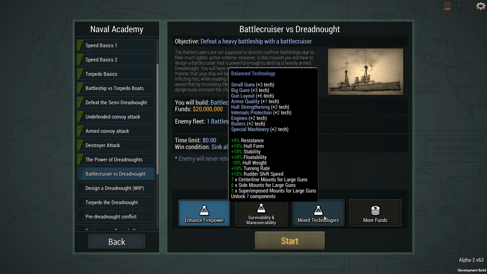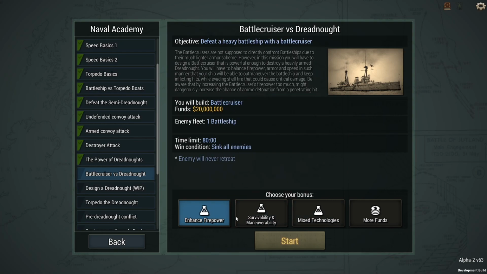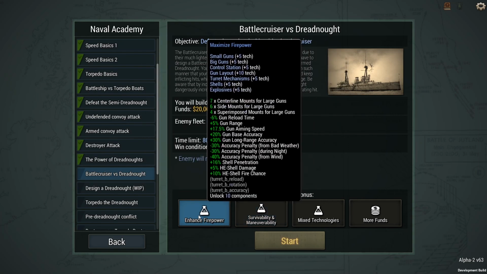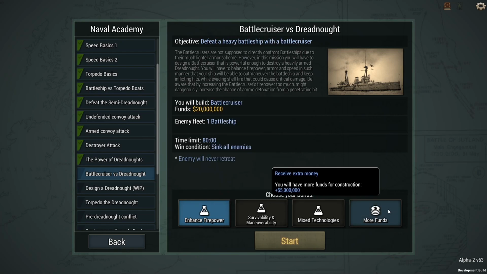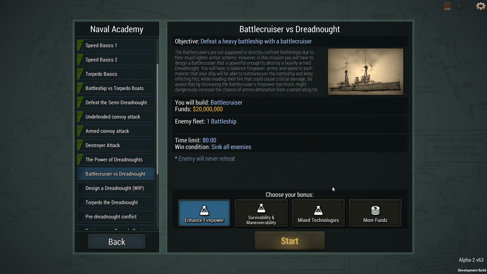I think in this case, I am going to go with enhanced firepower. I probably shouldn't have to worry about my maneuverability. If anything, I might want to bump up my survivability tech, but no, I think I'm just going to go ahead and go with enhanced firepower to help me punch through what I'm anticipating to be pretty heavy armor. Maybe additional funds would be useful as well, but for the first try, let's do enhanced firepower.